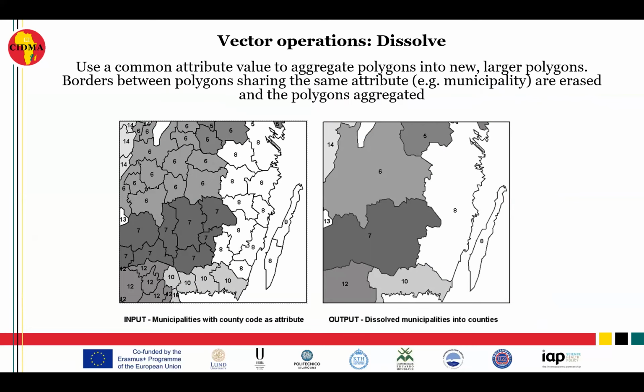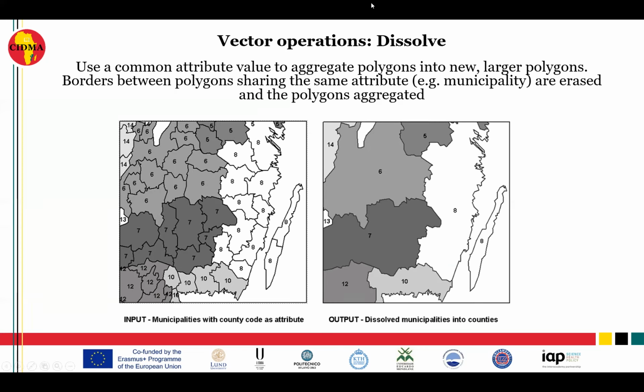I talked about buffer zones in part 2, about dissolve, and I just want to show you what dissolve actually does. We saw that was a way of getting rid of multiple polygons on top of each other from the buffer operation. You can have a look at it there.